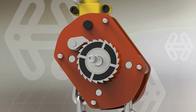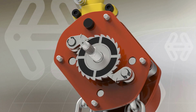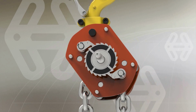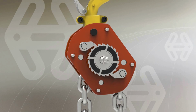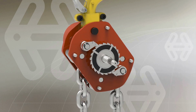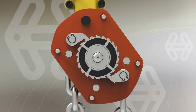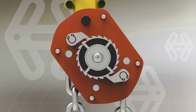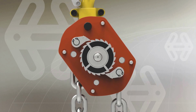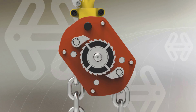fracture. A significant design advance was made through the introduction of twin pawls. This negated the risk of single-point catastrophic failure, arguably making hoists twice as safe. Twin pawls have since been considered standard in lever hoists, but this configuration has its own design flaw. When a lever hoist is used in a fine tolerance tensioning application, it is possible that the pawls could be forced into an unstable location point with the ratchet gear.